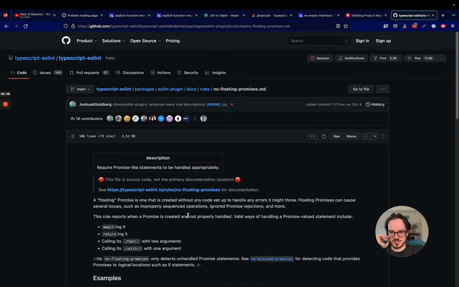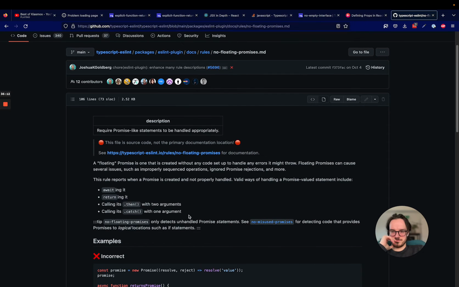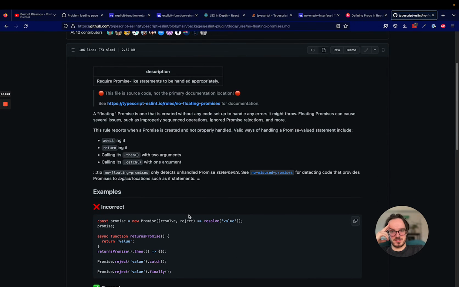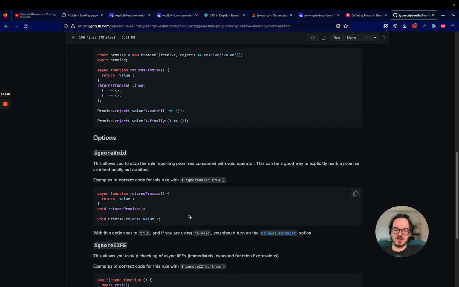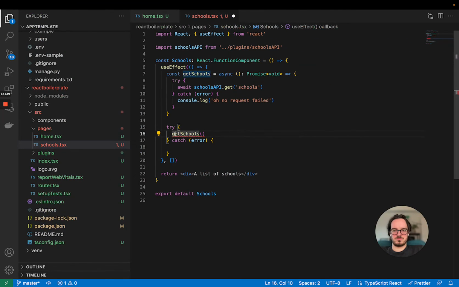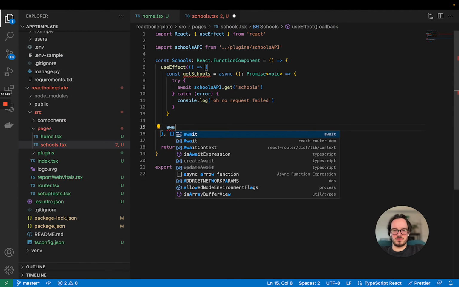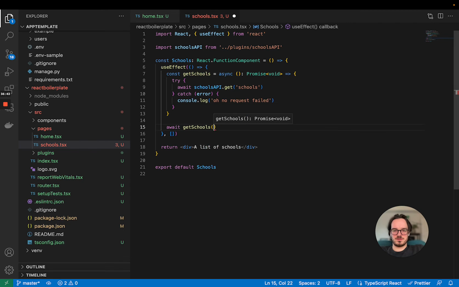No floating promises. Floating promises is one that is good without any code to set up any errors it might throw. So incorrect. Oh. So I can just do await get schools, right?